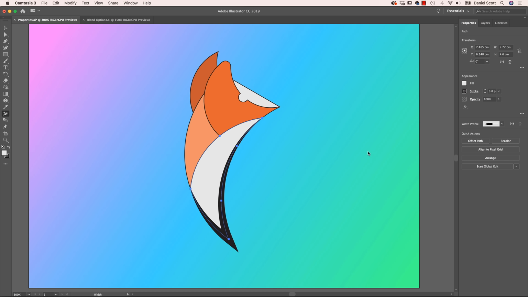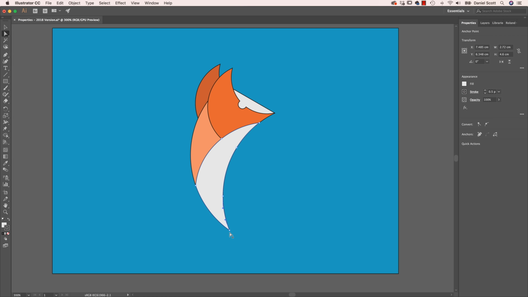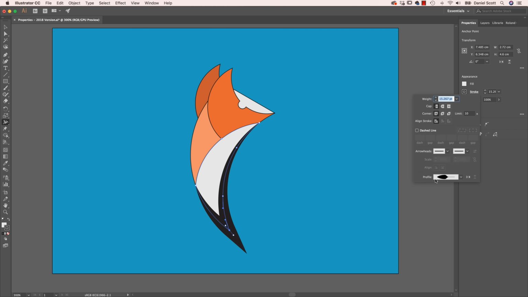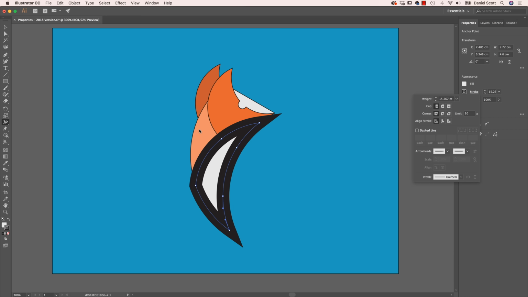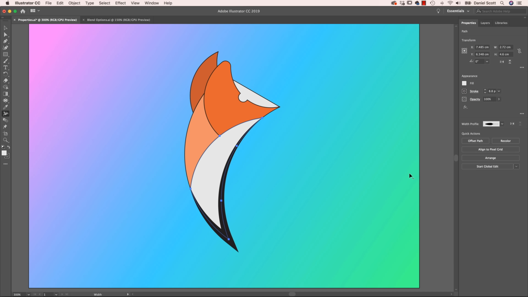Before, in the last version, so this is the 18 version, the last one, width tool, grab it here. Where did they hide it? I think they hid it under, so it's not here. You had to go under stroke and it was kind of in here. Not a big drama, but they've dragged all of this useful stuff out. So the profile that it's using, you can reset it back to normal. Well, normal-ish. And you can flip it. Let's have a little look at the new version. With it selected here, you can see I can rotate it around the line, around my shape.